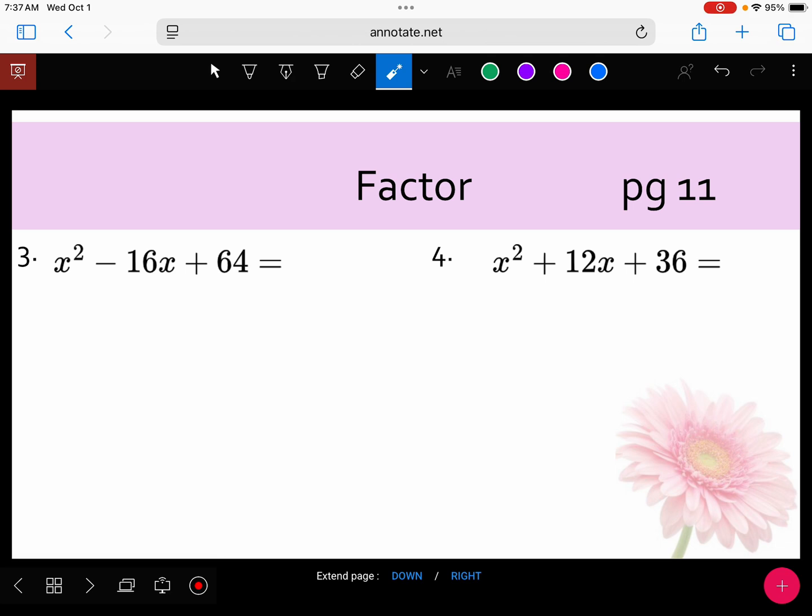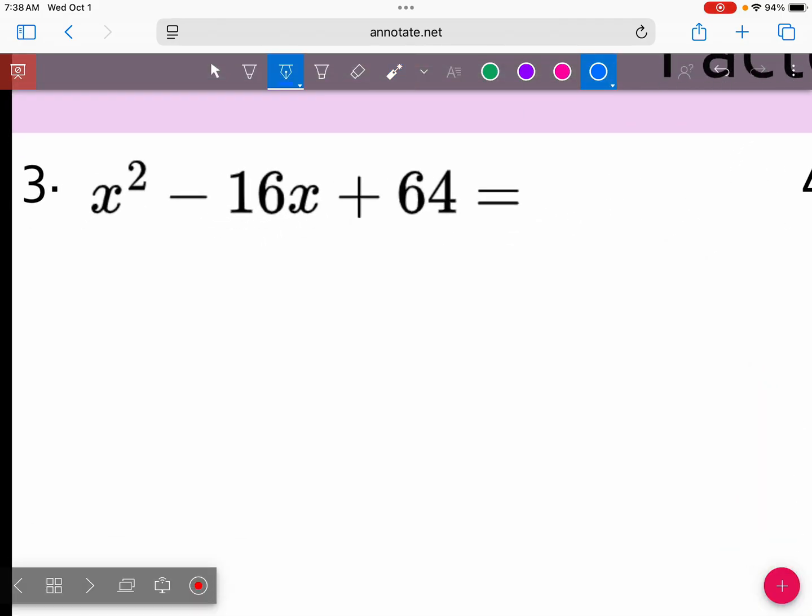All right. Let's look at number 3. It does fit the pattern, but I'm going to show you that it's okay if we don't notice that, because we can 100% still use our old school factoring. Because I could just go, sweet, factor. That means I'm going to use my x, where I take my a times c at the top and b goes at the bottom. My a is what? 1. What is my c? 64. So 1 times 64 is going to give me a 64. And my b goes on the bottom, which is negative 16.